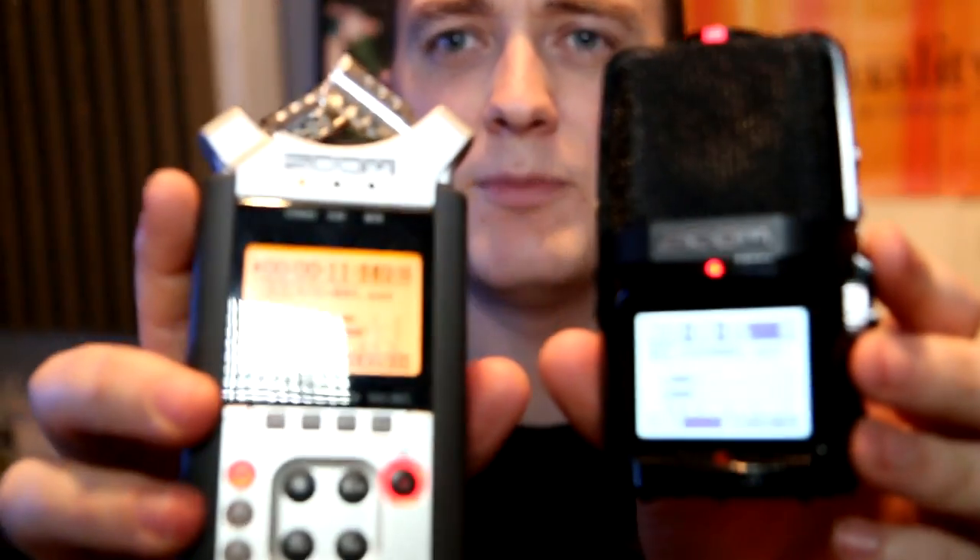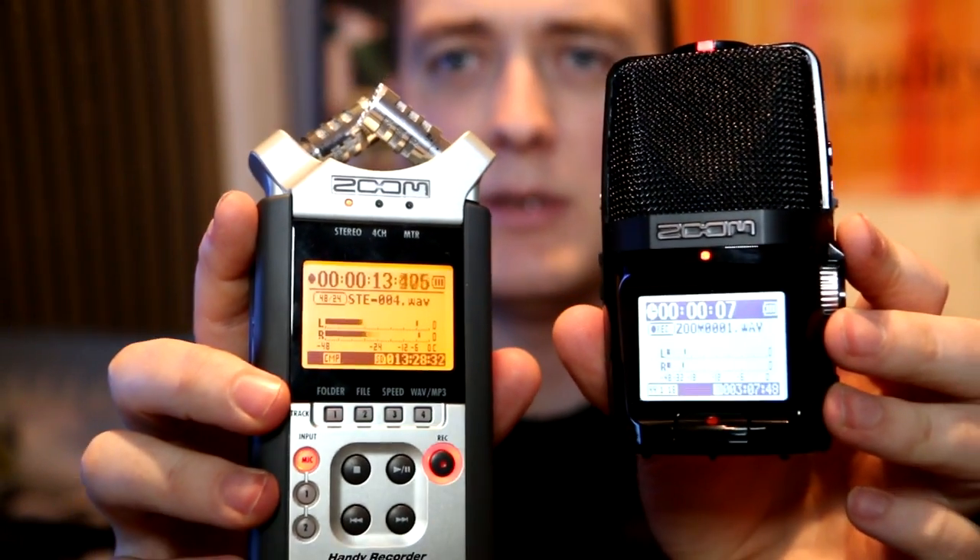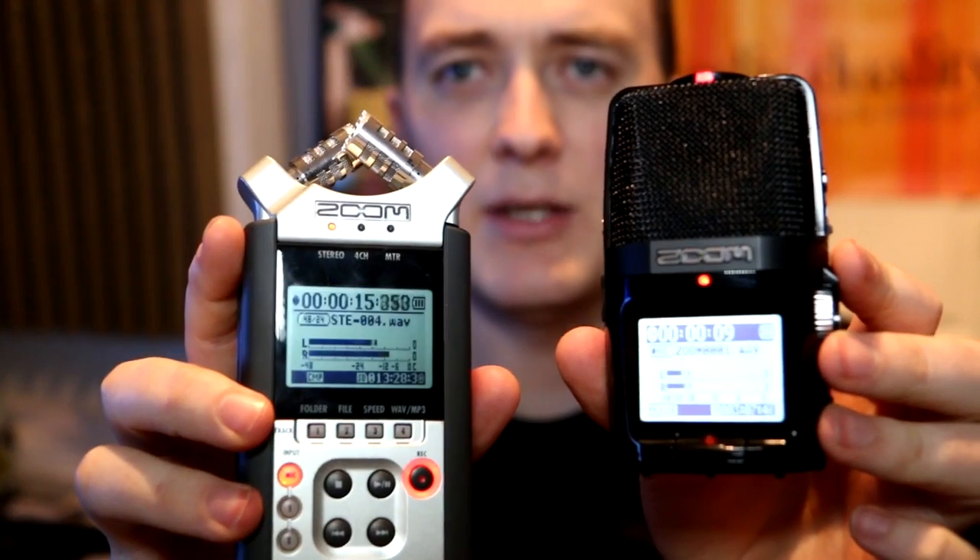Okay so I've got both mics set up. I'm just going to do this one handheld and then I'll set it up on a wee tripod in front of me for the next one. Currently you're hearing the built-in audio of the 70D, which will probably be quite crappy. Before I begin I should point out that I've got this set up in the XY pattern, so it's similar to the H4n.